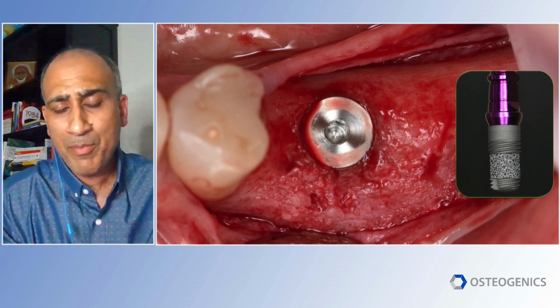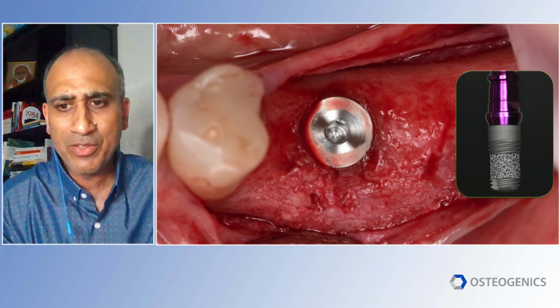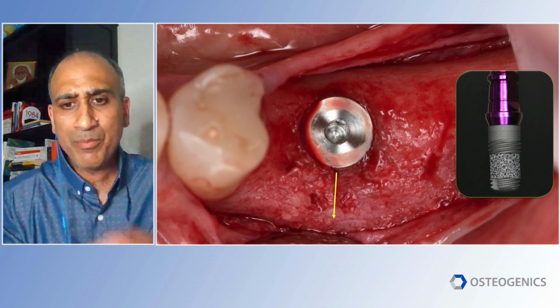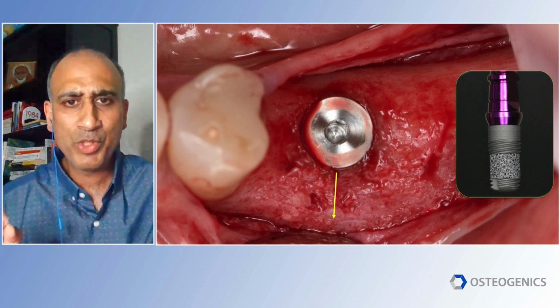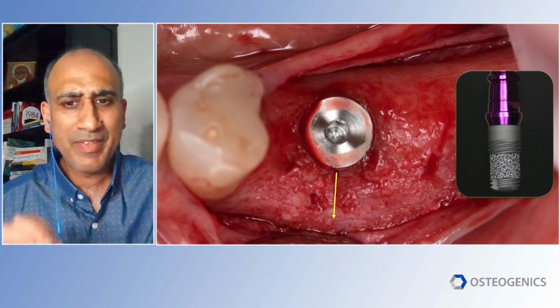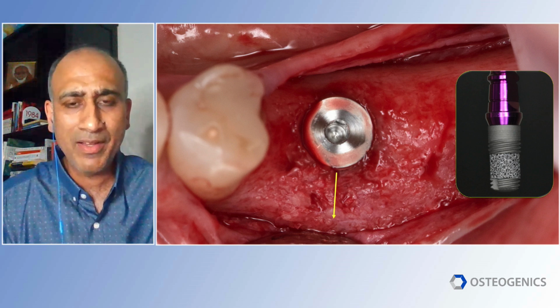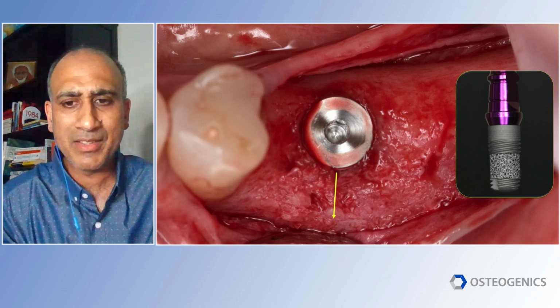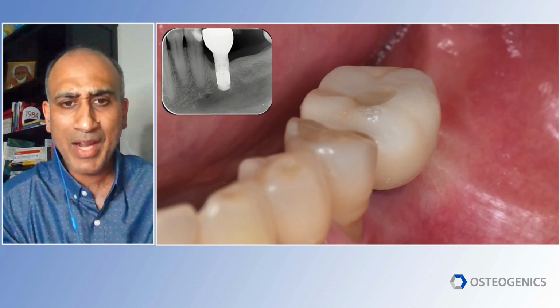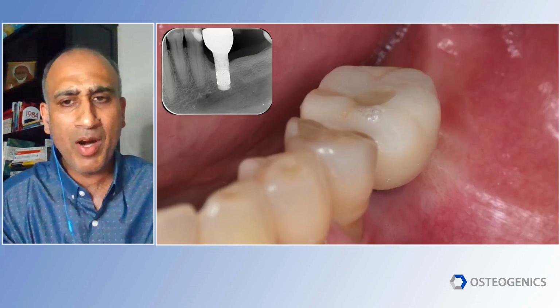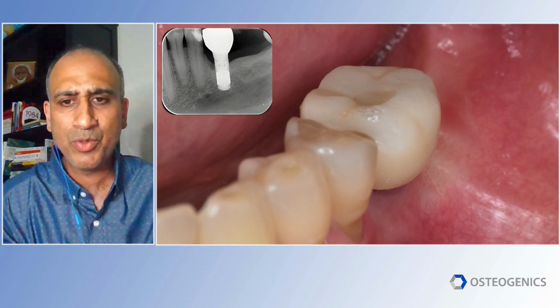So now we put our implant in. In this case, I used a trabecular metal implant, and we can appreciate the buccal bone shelf that we have on this implant of at least 2 to 3 millimeters. And I know that this is going to serve this implant very well in the long term as a hedge against crestal bone loss and peri-implantitis. And radiographically, we see good bone remodeling at about between 6 months and a year. We've got a nice tissue contour on the buccal and a screw-retained crown.